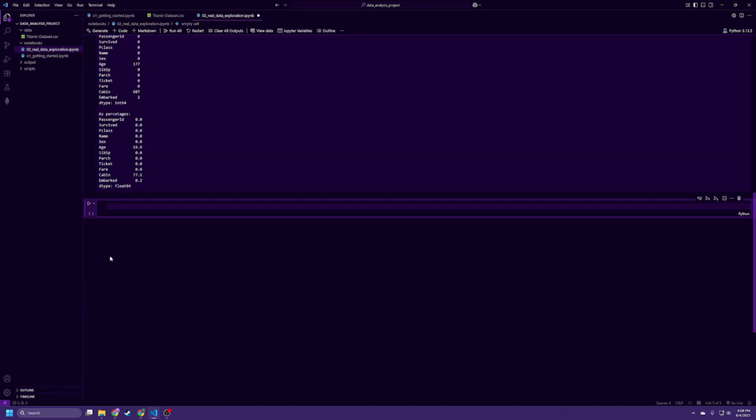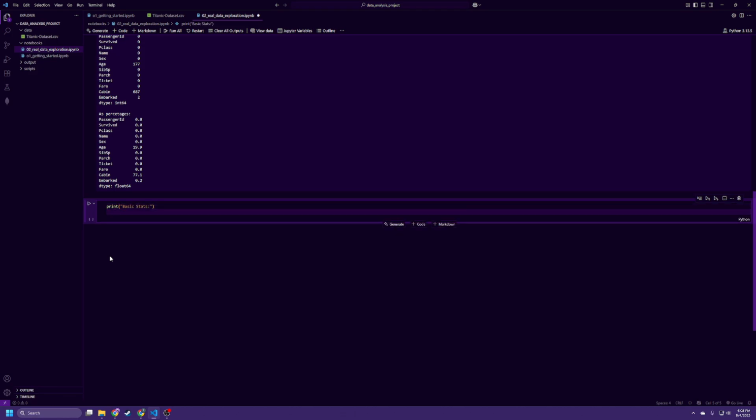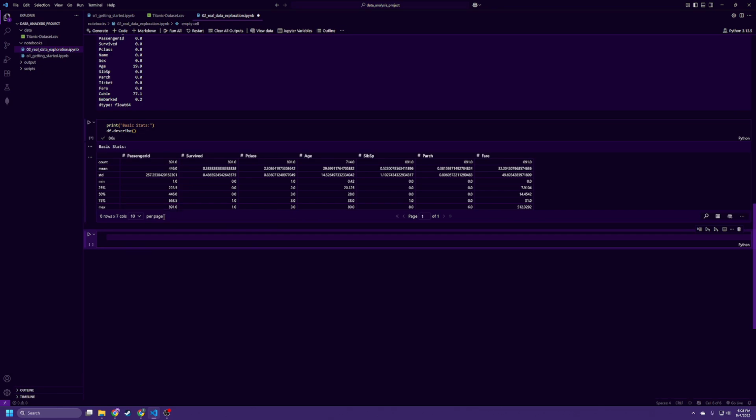After that, we'll retrieve some basic statistics about our numeric columns. We'll do this by using df.describe, as you remember from last video. So we'll just print "basic stats:" and then df.describe() and click shift enter.